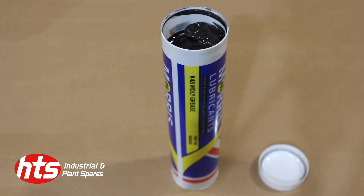The next grease is a K48 grease, also known as molly grease or black grease. It's a premium quality multi-purpose grease commonly used in anti-friction and plain bearings subjected frequently to high load conditions. It's incorporated with disulfide, which imparts a high degree of wear and tear protection against load, shock loading, and dusty environments. It is used extensively throughout the industry and in the automotive sector.